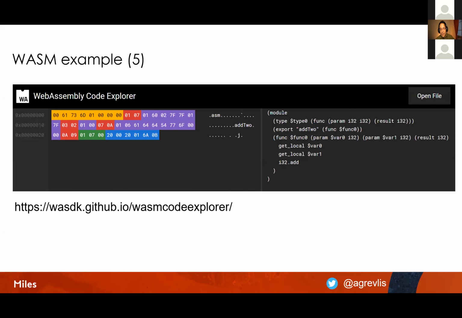So another tool that can be interesting to know about is something called the WASM Code Explorer. So let's say that you have a WebAssembly in binary code format. Then what you can do with the WebAssembly Code Explorer is upload your WebAssembly, and then you can see the textual representation of that WebAssembly. So this is what we've done here. So we took our binary WebAssembly, and then we uploaded it into WASM Code Explorer, and then we got this result back. And you can see that that's very similar to the function that we actually wrote from the start.